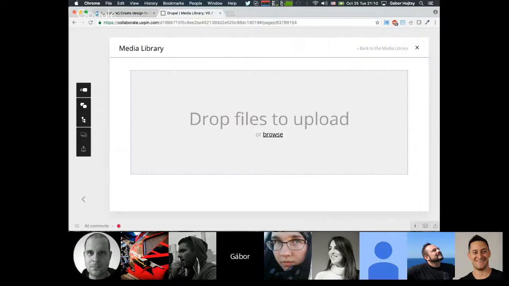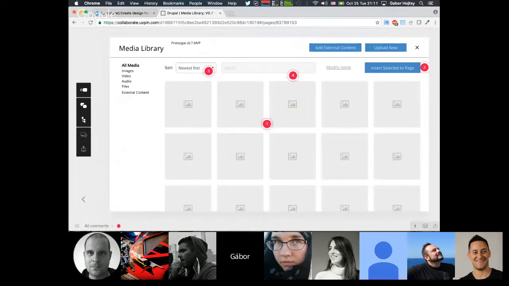So if you go to upload new, then you have a way to add new stuff to the media library, either by just dropping stuff here or by launching a file browser. And there's a way to add external content, which was not part of the listing for the requirements, but is part of the overall goal of the media initiative. So until that feature is available, then we don't need to implement the button, I guess. But that will allow you to add tweets and YouTube videos and stuff like that.